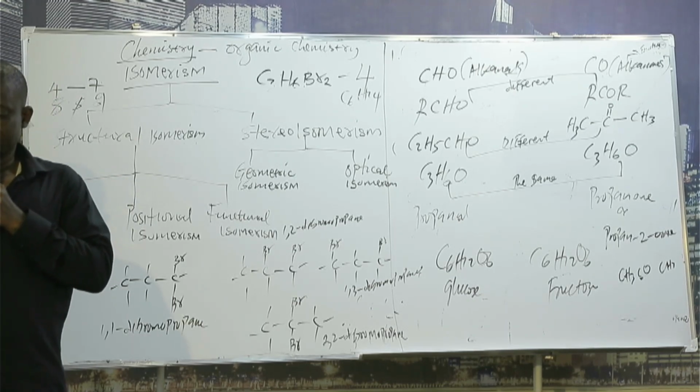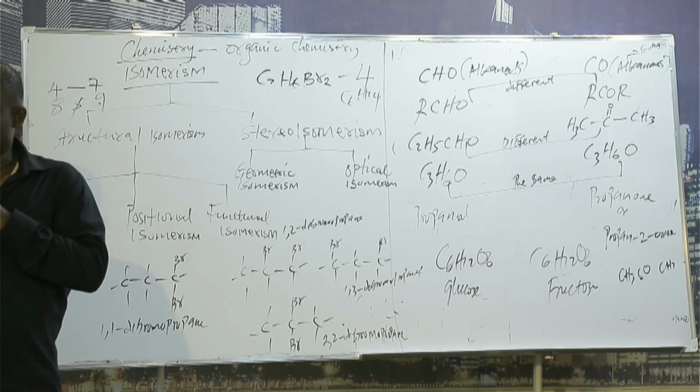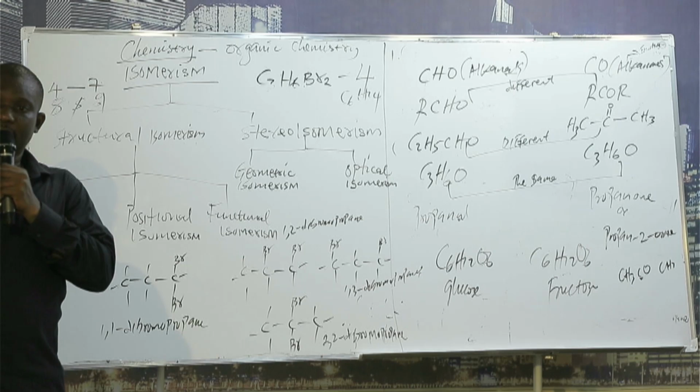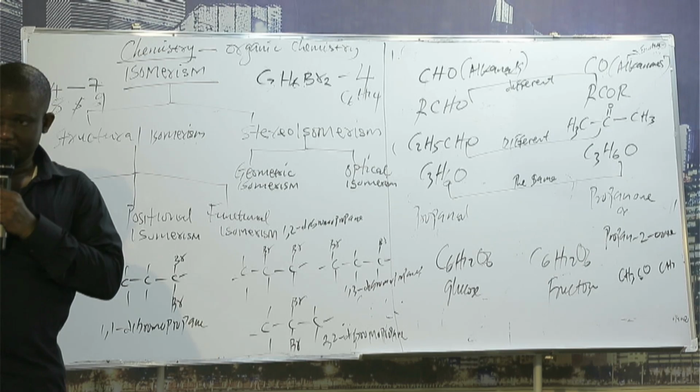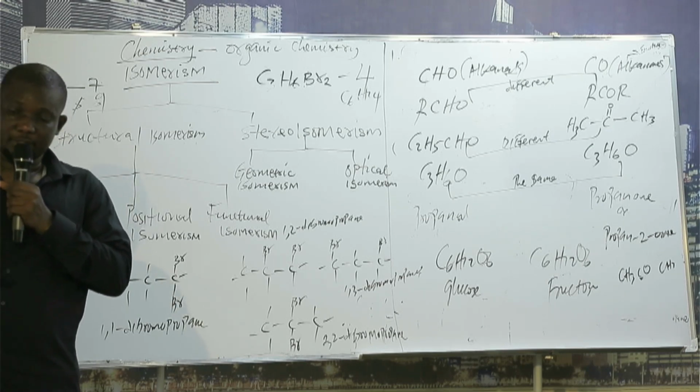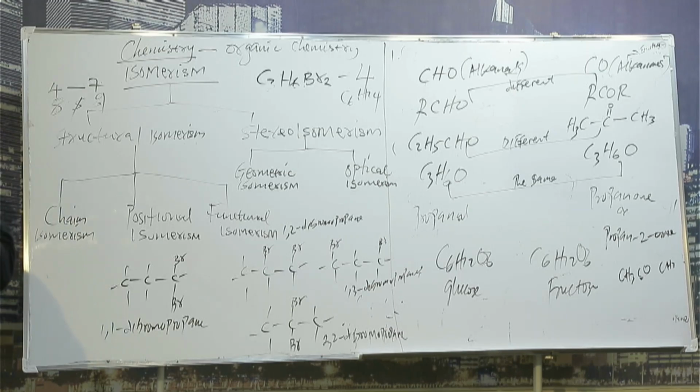Like for instance, C3H7OH, what is it? It is a functional isomer. We come from here and go to an ether. Do you understand me now? Know that an ether is an isomer that has a different functional group from what? Alcohol. So whenever you are writing a structural isomer for an alcohol, make sure the isomers conform with the same functional group. Please take notes.